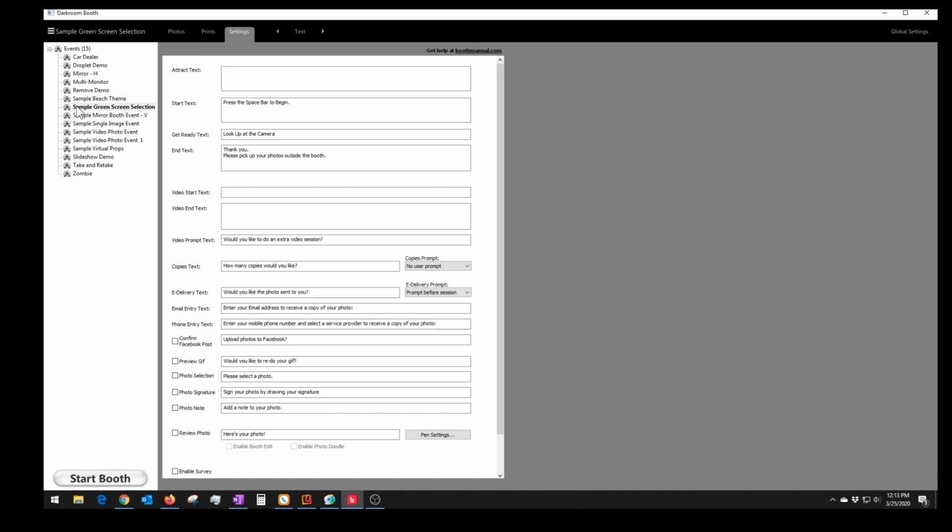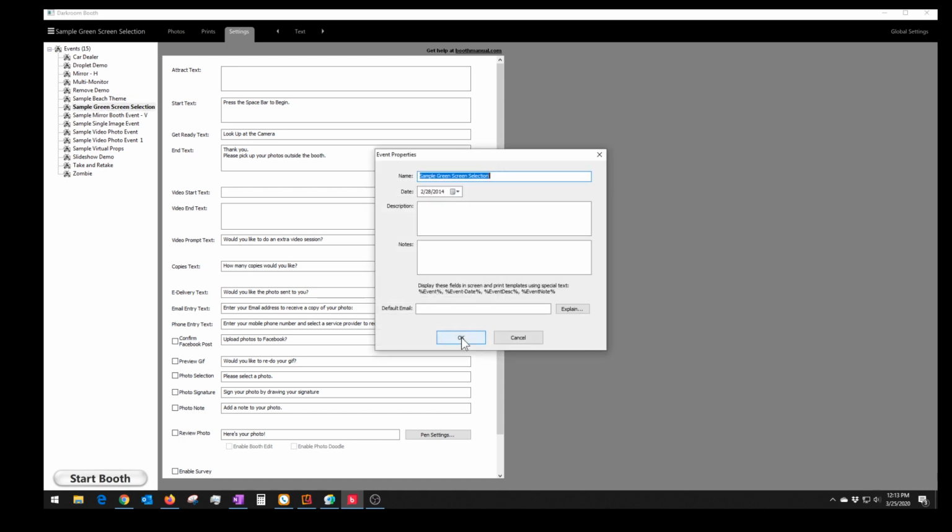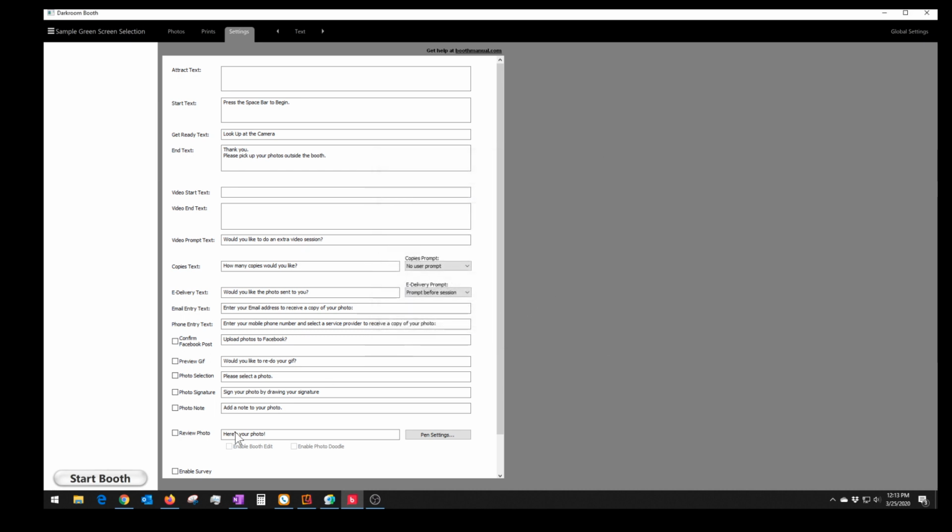So right here in the event, it's done on a per event basis, so you can have different events with different URLs. So let's say darkroomsoftware.com. Okay, so let's choose OK there.